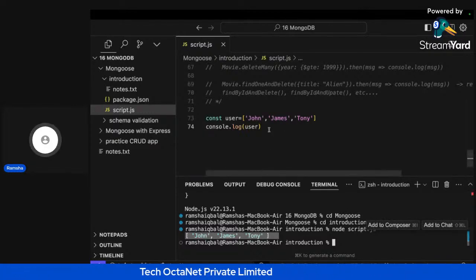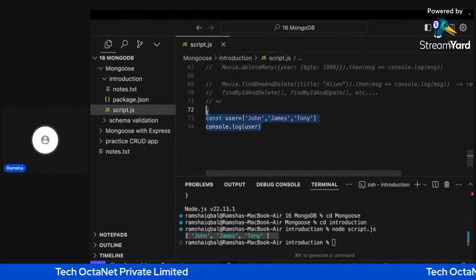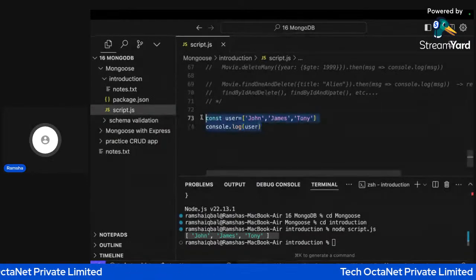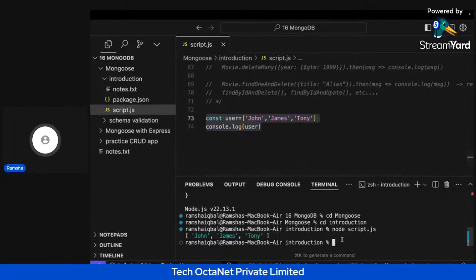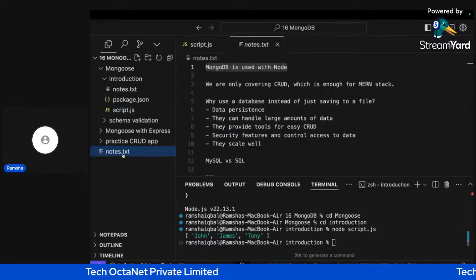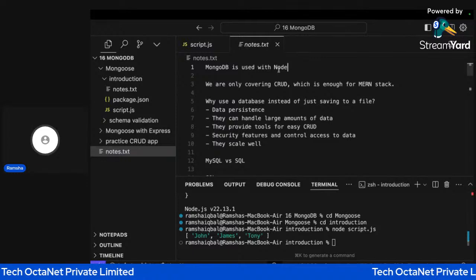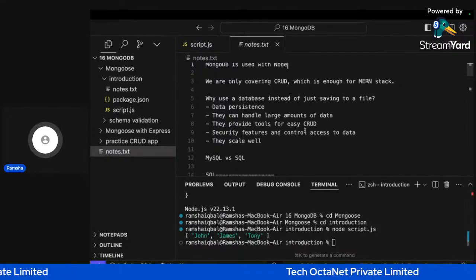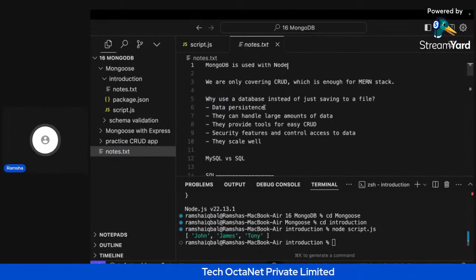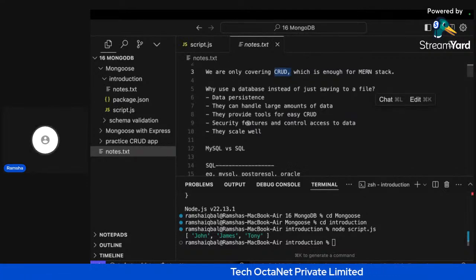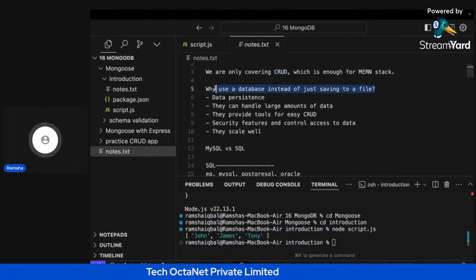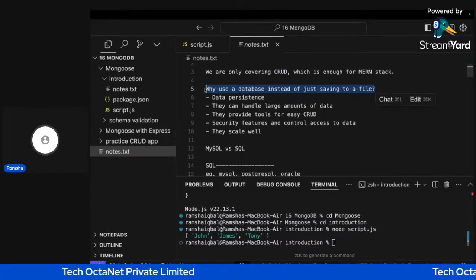But what if I want to save these values in the database? So for saving these values, so that I can always get them on the browser also, we use a database. So MongoDB is used with Node, and we are covering CRUD operations right now. CRUD operations means get, push, put, post and delete operations, and we can use them and retrieve the data from the database. Okay, so why do we have to use a database instead of just saving a file?